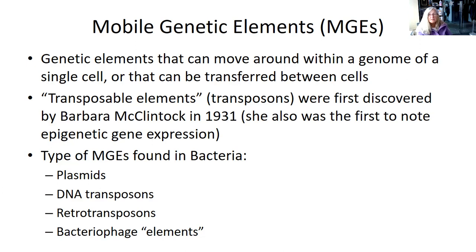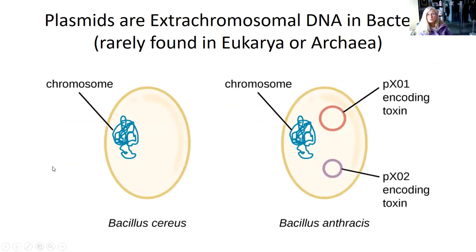So what are these things? Plasmids are extrachromosomal, meaning they are completely separate from the chromosome, as you can see here. By the way, these two bacteria are two different species of Bacillus. You met Bacillus as the gram-positive endospore-forming aerobic bacillus. And this one, Bacillus cereus, you actually met in lab, if you remember this one. Cute little guy, you looked at its endospores.